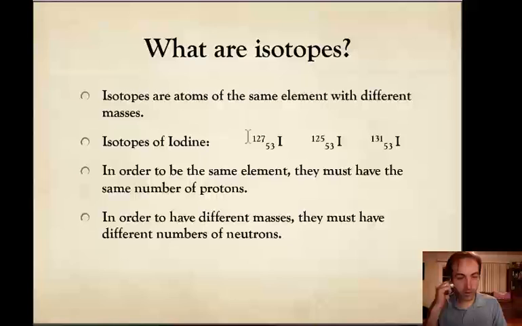And one more thing real quick, these are isotope symbols. A nifty little trick about isotope symbols is that if you put a little minus sign, take the atomic mass of 127 and subtract the number on the bottom, that's going to give us 74. That gives us the number of neutrons, because 53 is the number of protons and 127 is protons plus neutrons. So if we subtract the protons, we're left with the neutrons. Just a handy trick if you need to figure out how many neutrons this particular isotope carries in its nucleus. Alright, so let's keep going here.